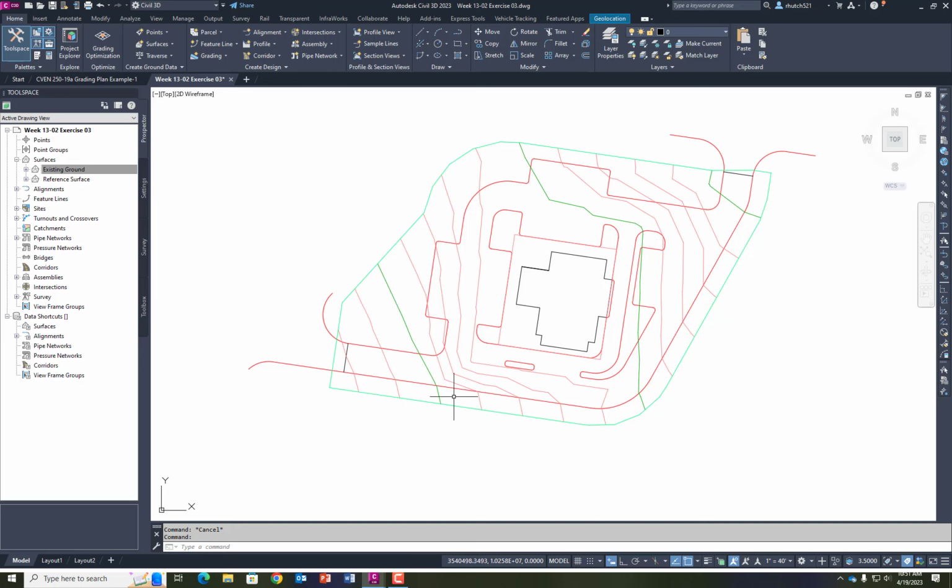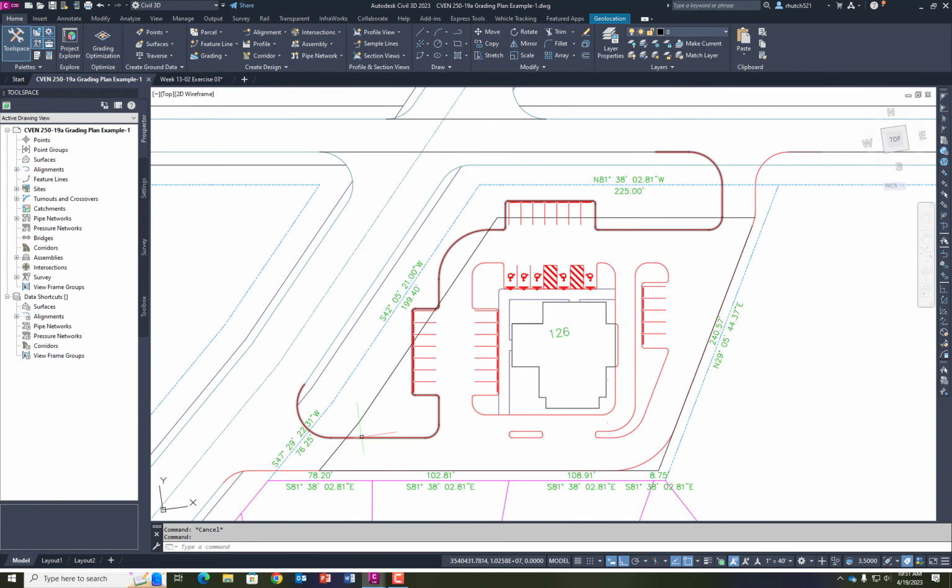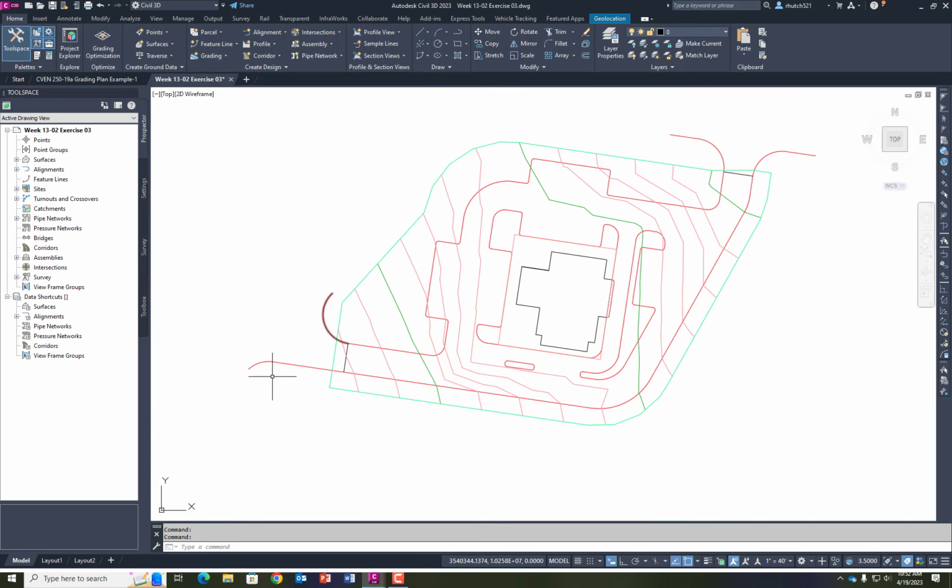One of the other things that I did, if you remember from my previous one, is that I had these lines go all the way out to the street. Sometimes you'll even see people that have it come all the way around here and tie into this portion of the street. But ours is going to be a little bit different, because I am not going to deal with that portion. That portion is going to be all dealt with, the road and all that. And it would be a little bit more difficult for y'all to do some of the later steps if you have to tie this into an existing roadway or whatever. So we're not even going to do that.